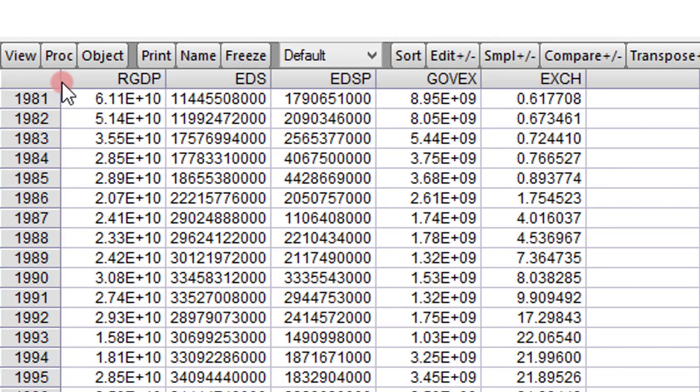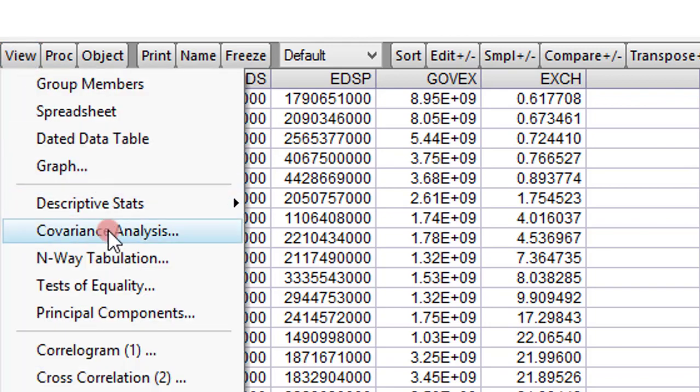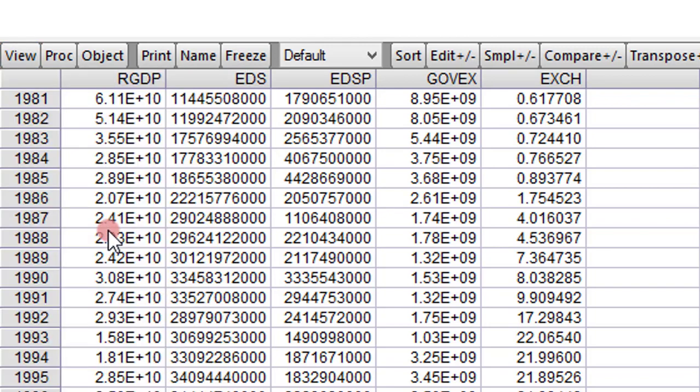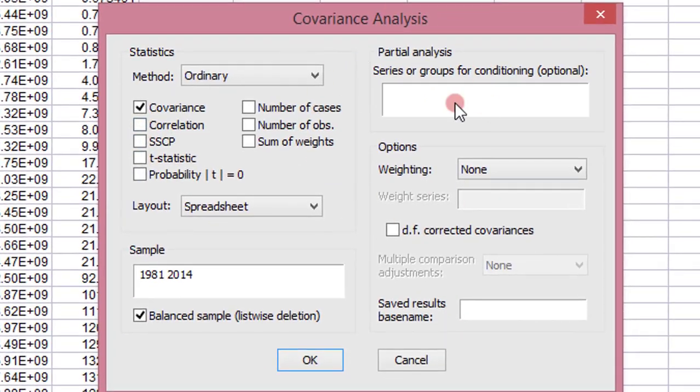I go to view. I maneuver to covariance analysis. I click it. Then in the covariance analysis dialog box, I have all these options to choose from. I only want to do a correlation analysis. I'm going to uncheck the covariance box, so I only have correlation. Then I need to know the probability values of the correlated relationship. I check this box too. So every other thing I leave untouched. My sample size is as shown. I click OK.